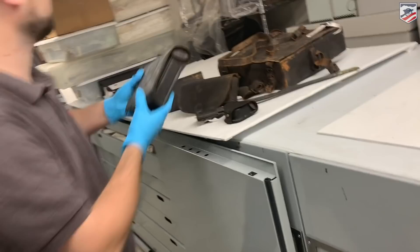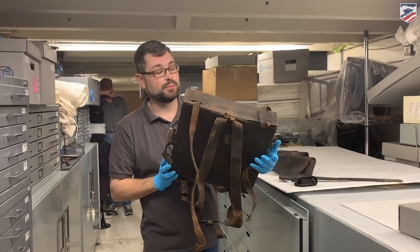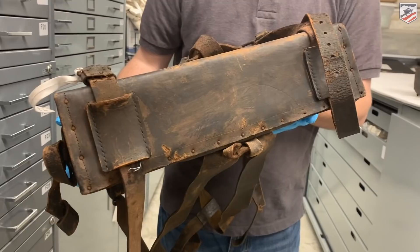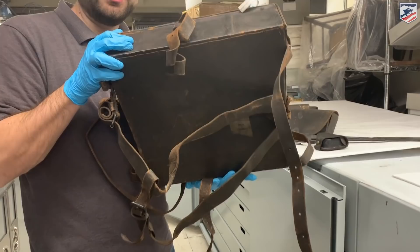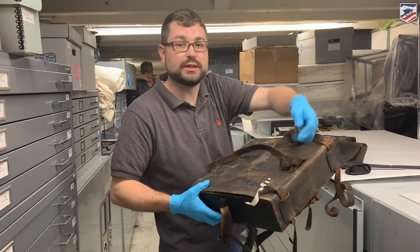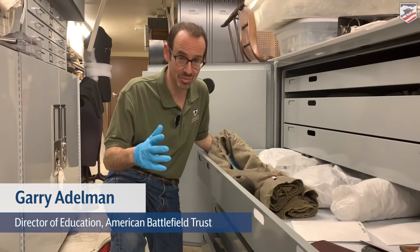All Civil War soldiers are righties. Then finally we have an early war design hardback — or hard back because it's hard on your back — knapsack. This is very rare; there's actually wood inside of it. It's very uncomfortable. You can actually see the roll straps for your blanket, which are very rare to find, and the shoulder straps are still here. You might be more familiar with the soft packs that come out a little bit later in the war — much easier on your back. You'd have two different sides, fold it together, put your blanket on the top. This would have been used during the Mexican-American War all the way up into the early Civil War.